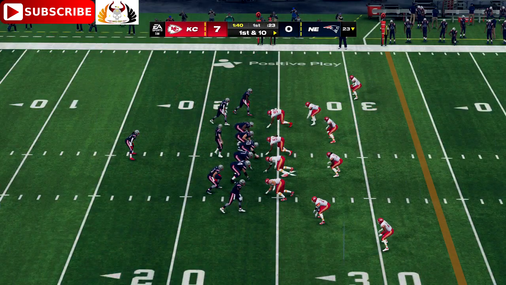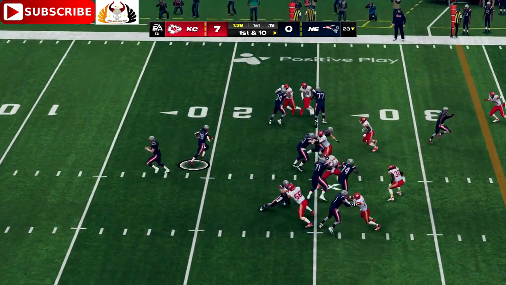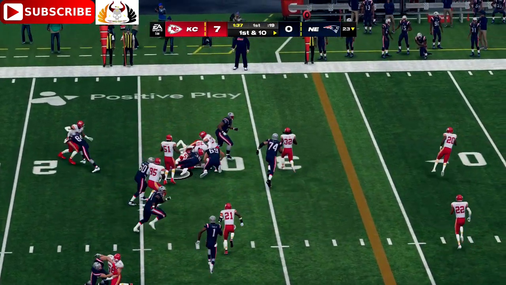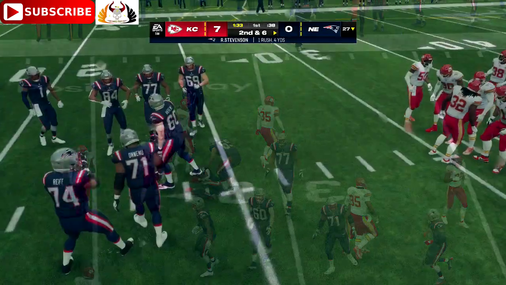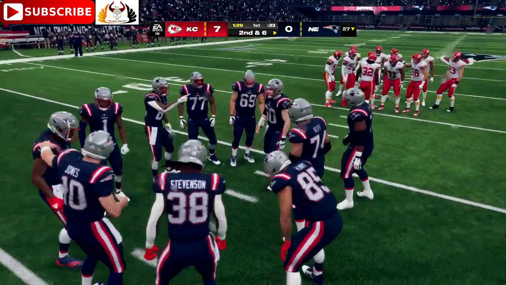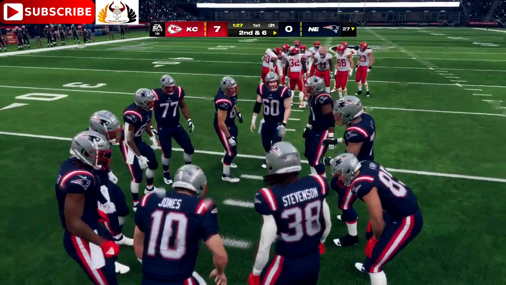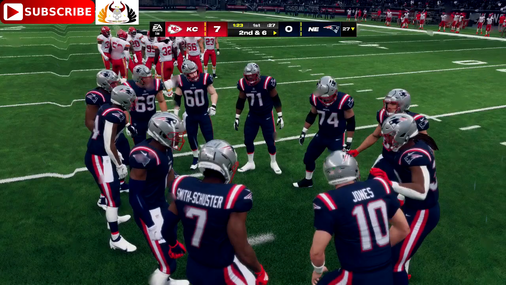Jones and the Pats now with a 1st and 10 at their own 23. 1,000-yard rusher a year ago. Here's Rhamondre Stevenson. And a short pickup to about the 27. It'll be 2nd down. Well, you don't turn your nose up at a gain of 4, do you? They'll take that on 1st down. Playbook's got to be pretty well open on 2nd and 6.